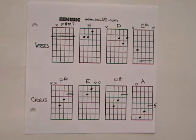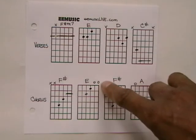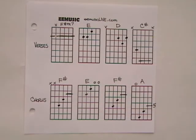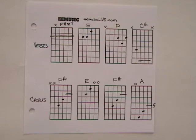When we get to the chorus, we're doing our F sharp, sliding it off the fretboard to get those open notes down there, and then we come back up to the F sharp here, and then we raise it to the 5th fret here to get an A. I didn't have enough frets, so I had to mark that 5. So we're moving that up to the 5th fret, or 5th position.